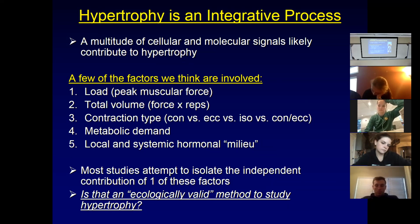The local response in the muscle, we might call this the autocrine or paracrine response, as well as the endocrine response, the systemic, whole body, hormonal, what I'm calling milieu, okay, which I just think is a great word. But all this means is there may be some evidence that release of hormones by the muscles and then release of other hormones systemically, if all of those things are around and available for the muscles, that they may also be necessary or at least sufficient to activate these cellular and molecular pathways. So because of all of this, it's complicated as shit.